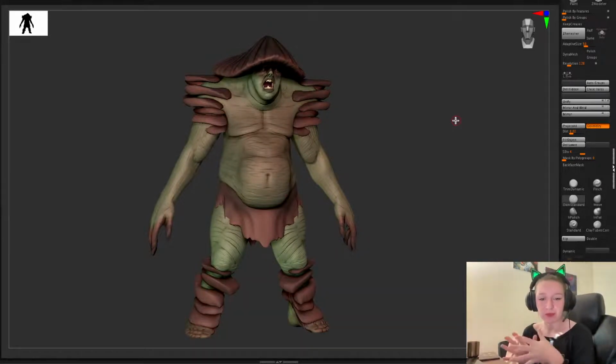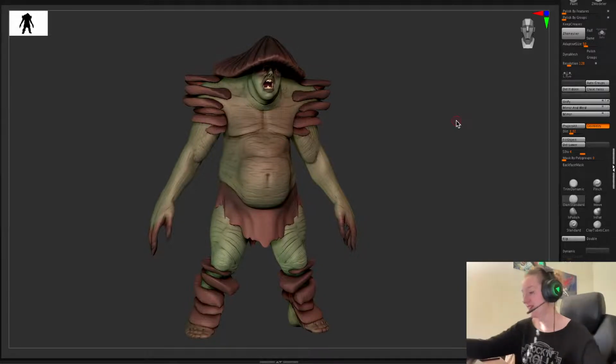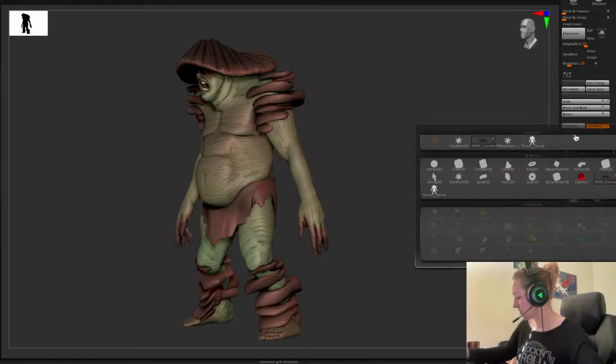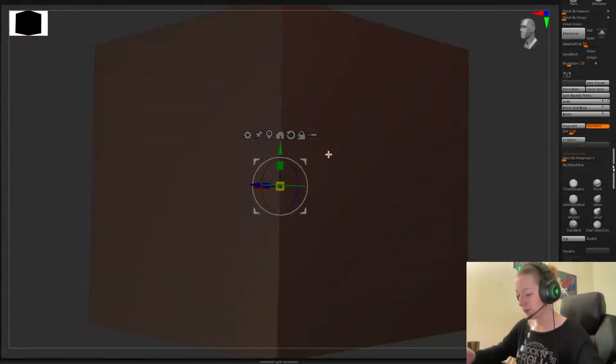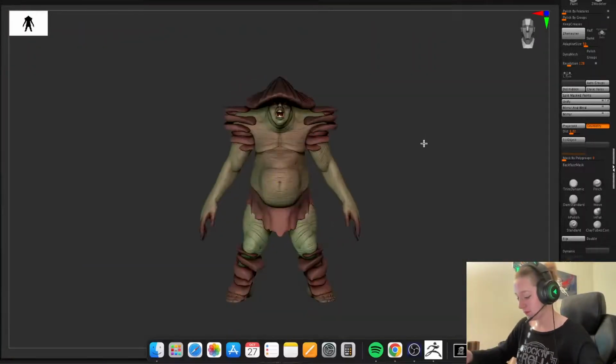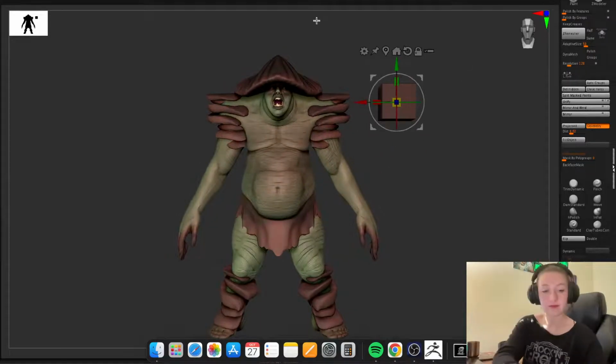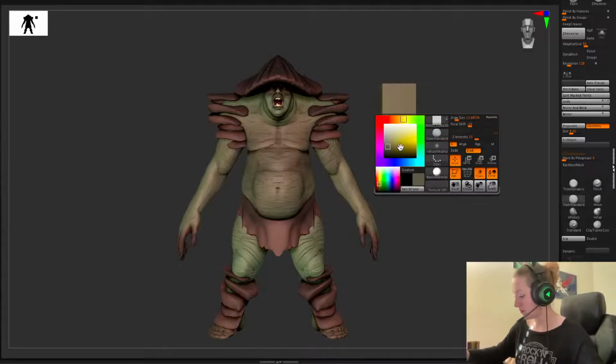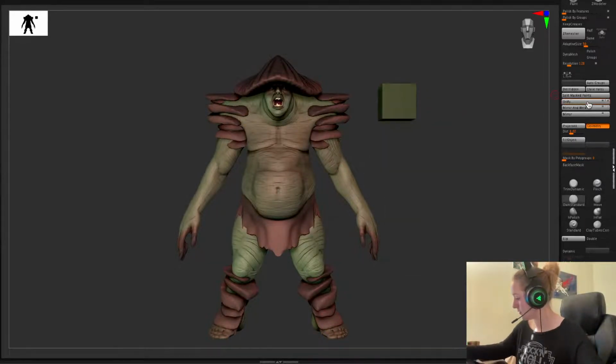Ooh, a mossy or mushroomy covered cape. Yeah. Let me just see where I'd even put that. Let's give it that kind of dark color.